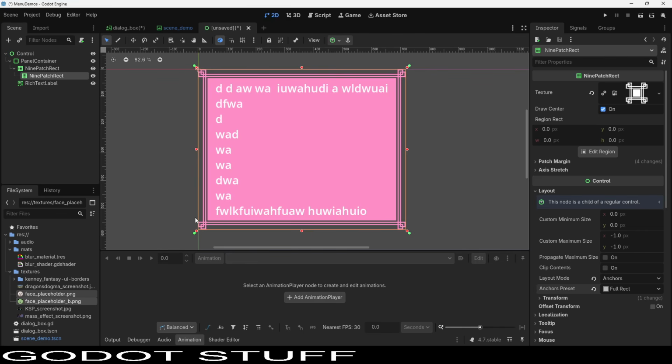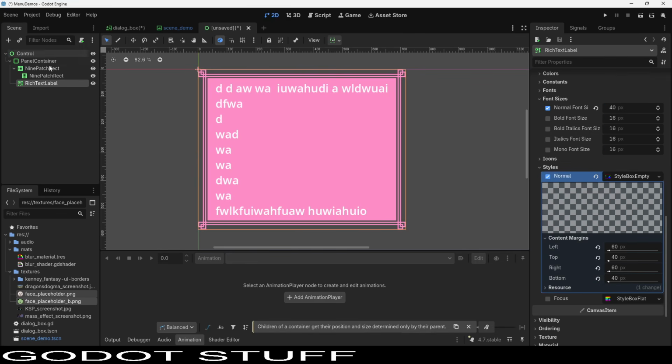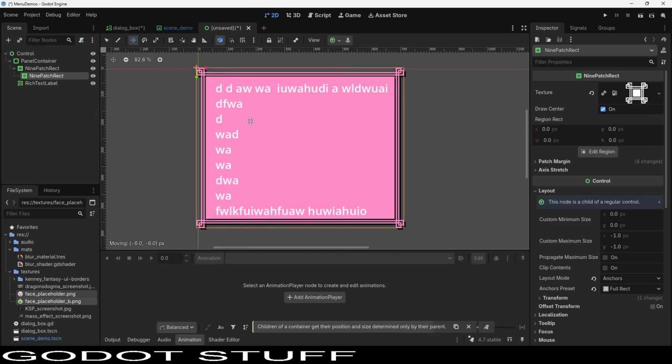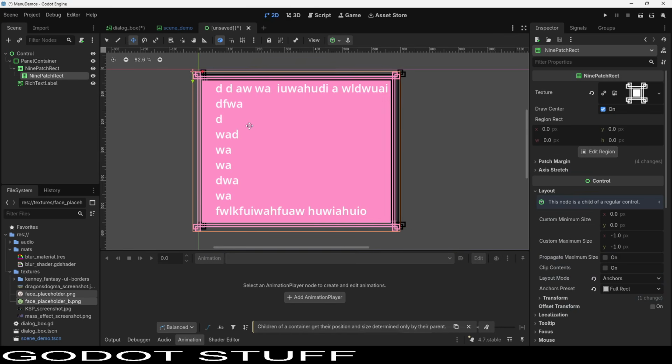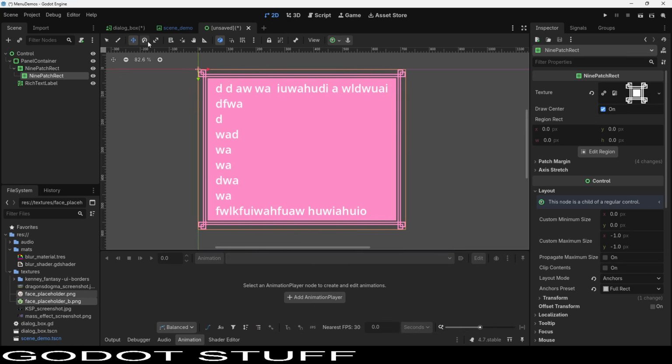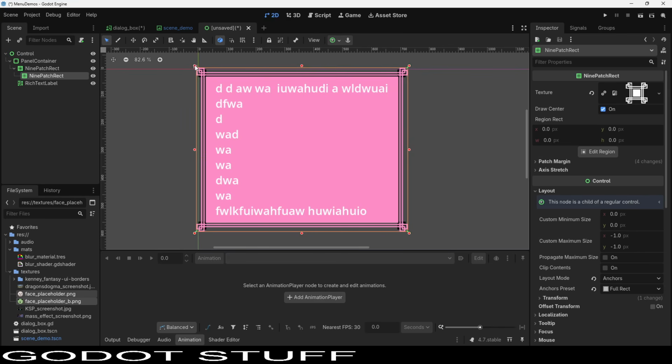So we can just move this around, or we can change its size. So here's us moving it around, and here's us changing its size. We want to change its size like this. So let's make it bigger, like out here. But we really don't want it on top, do we?